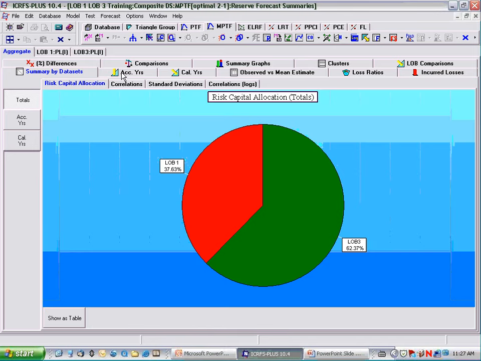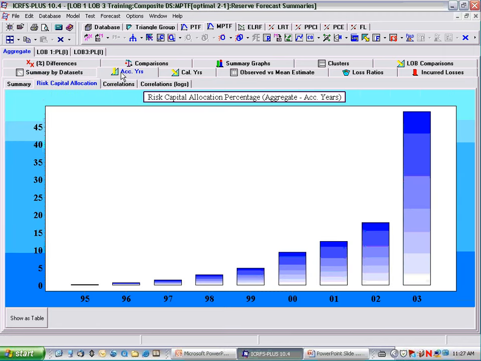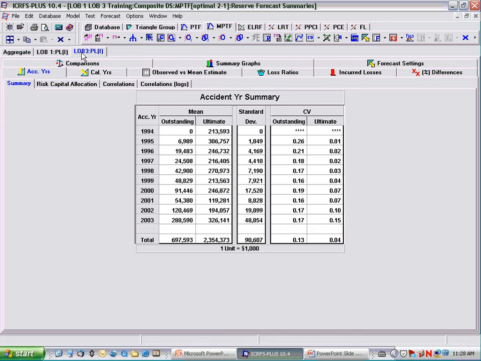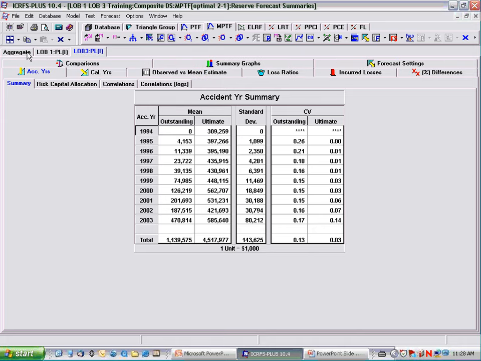So with that level, let's look at accident years, or let's look at risk capital allocation. Okay, so let's look at the tabs: aggregate, accident years, risk capital allocation, but I just want the summary. It's a summary. And as you go to LOB1, you get the summary by accident years, LOB3 summary by accident years. Go back to the aggregate.